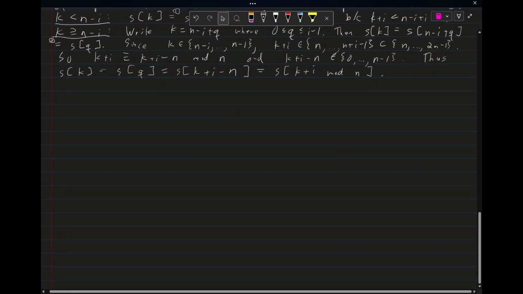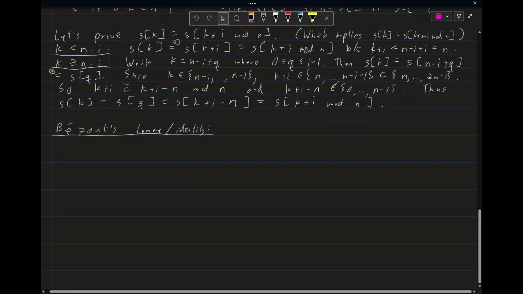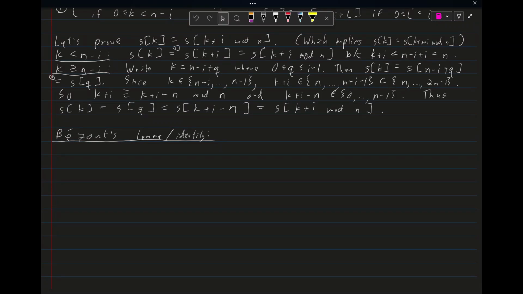All right, now for something completely different. We have this lemma. Sometimes it's called an identity, depending on your source. Okay. We've been talking about modular arithmetic. Now we have a theorem about modular arithmetic. Where do I have the proof of this written down? Here it is. Okay, cool.